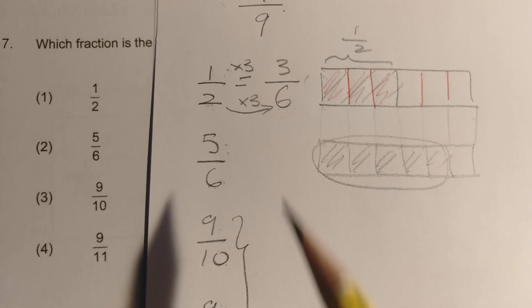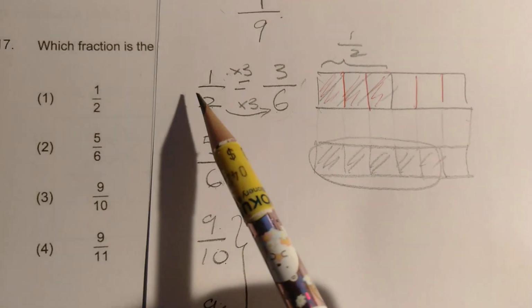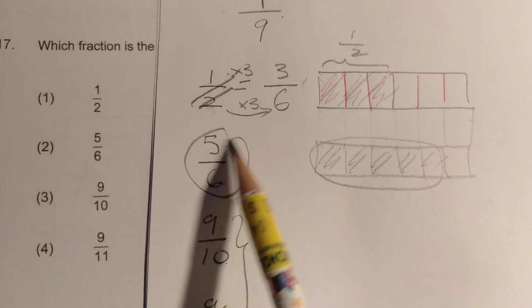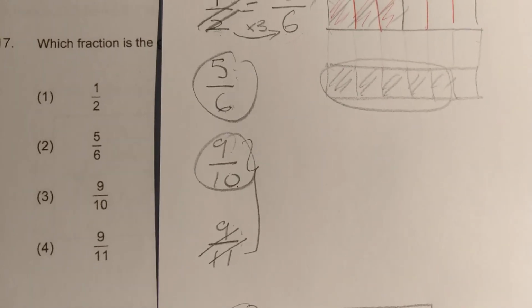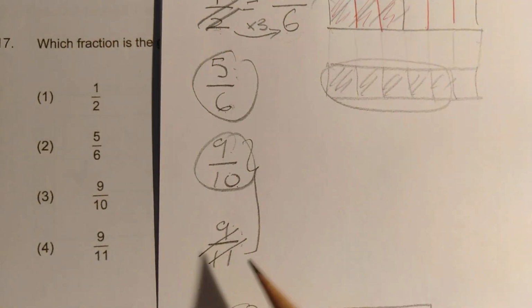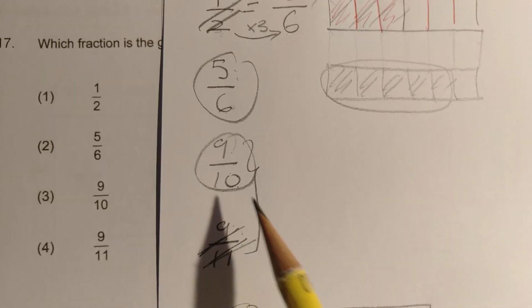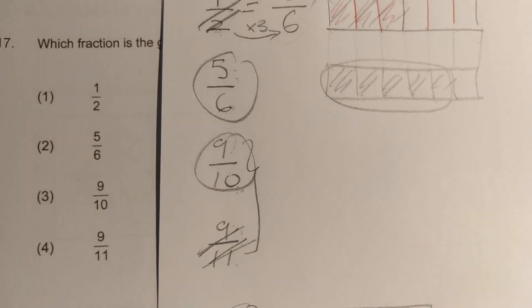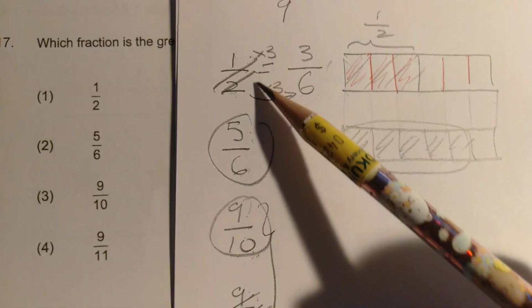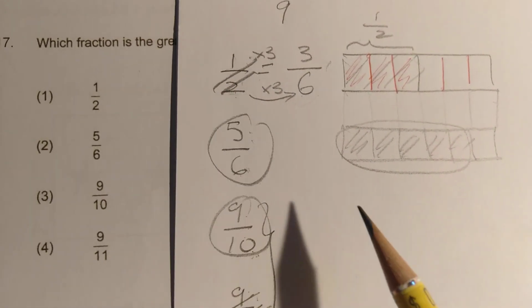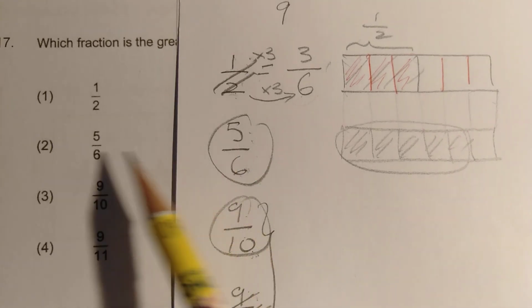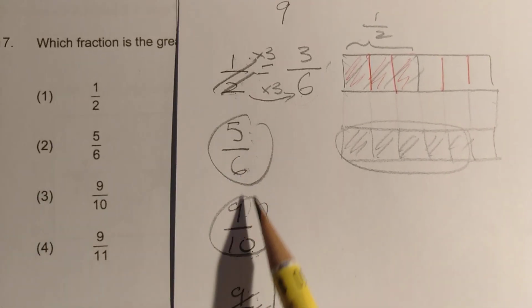So okay, between these two, we know this is larger. Let's cross it out. Now I'm left with these two to compare. So let's do a recap. We have done a simple comparison here, and we cross this one out because this is a larger fraction than this. We have compared these two, and we're able to cross this one out because this is a larger fraction than that. Now we're left with just option 2 and option 3, these two.